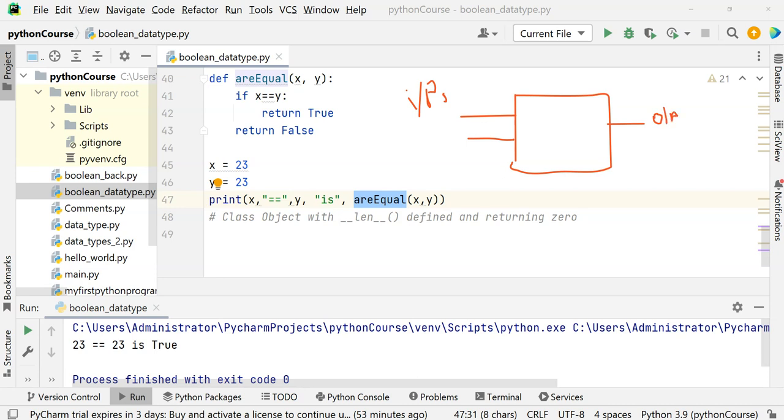Okay. Now in this case, it will give the output as what? True or false. And what are we going to give? We are going to give the inputs X, Y. What will it check? X equal to Y. Correct. Now if they are equal, it will provide true. If they are not equal, it will provide false. Remember, that's how it is going to be, right?